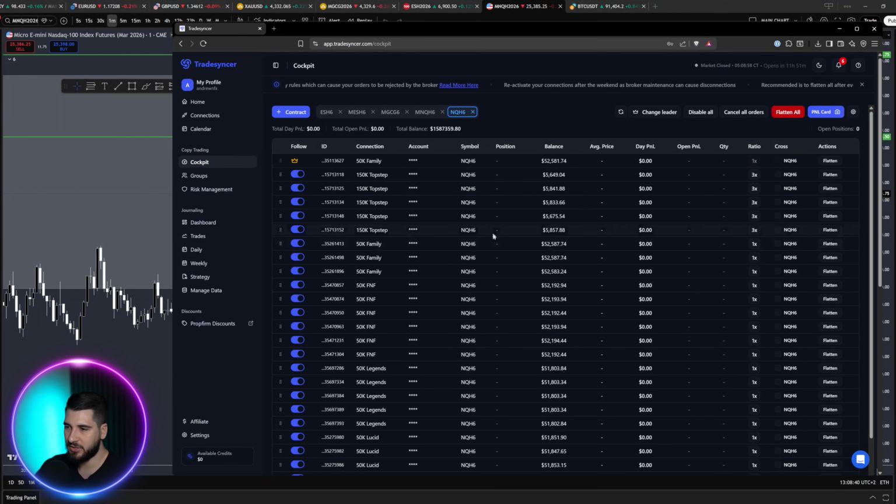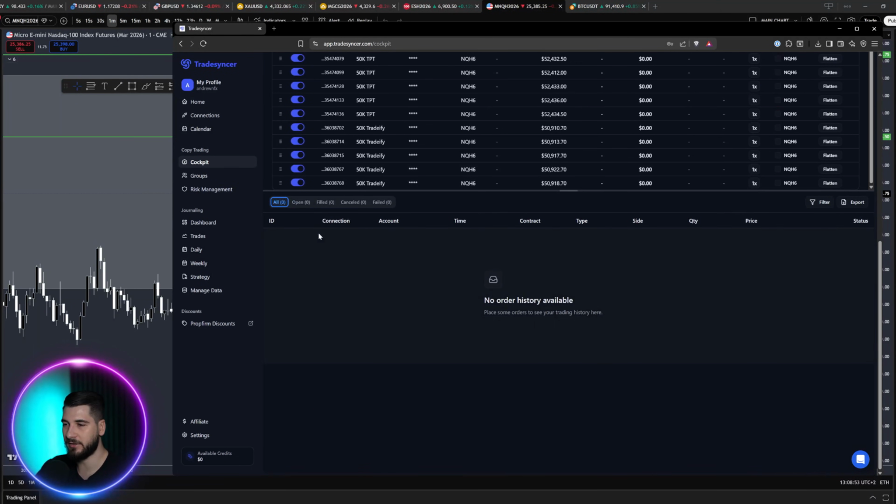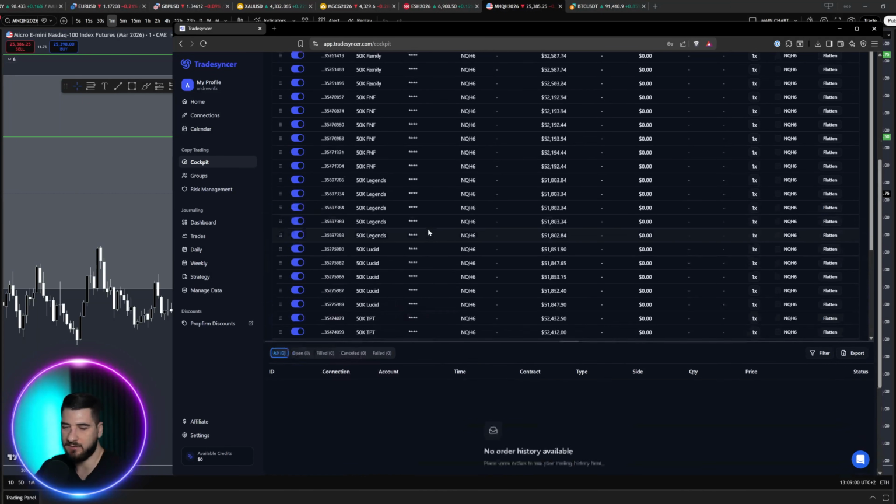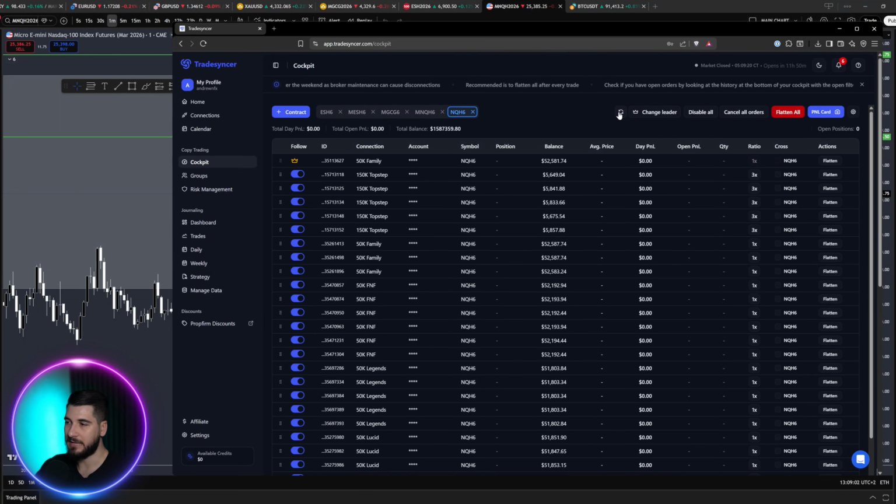So I could manage the trade from there, and I just click flatten all and it closes all positions, and cancel orders cancels all pending orders. And at the end of each trading session, I just click this multiple times just to make sure I don't have any pending orders in the market. You're gonna see the open orders here as well. The open, the fill, the cancel, the failed. Each day they reset, obviously. So that's pretty nice, right?